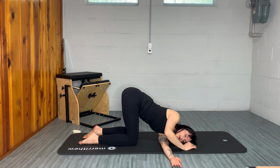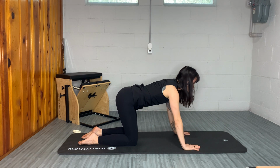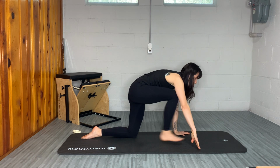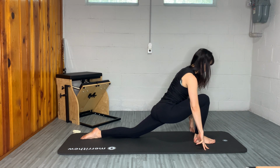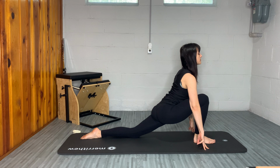One more deep breath in and out together. We're going to pick ourselves up using that right arm and then bring that left hand back onto the floor. In your quadruped, now we're going to take our right foot forward and then sink down into the front of your left hip. Again, if it feels too deep, just back off a little bit. When you're ready, come up onto your fingertips and lift your heart. Deep breaths in and out here.